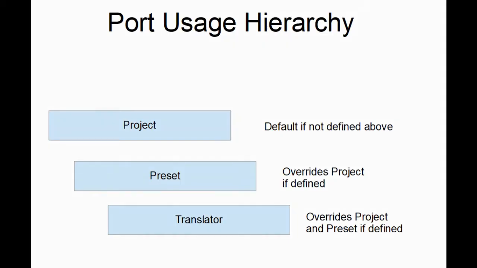The picture you see here illustrates the port or device definition hierarchy. In past tutorials, all of our projects have been at the project level. We haven't had to deal with others. However, there is a level where we can override the project level at a preset, and also we can override the project and the preset at the translator level.